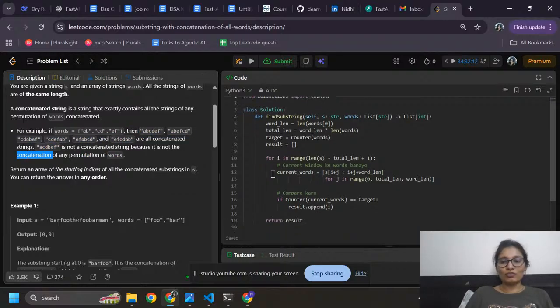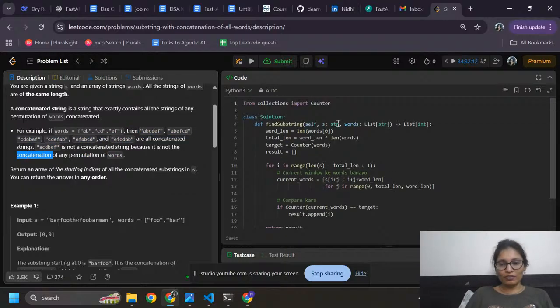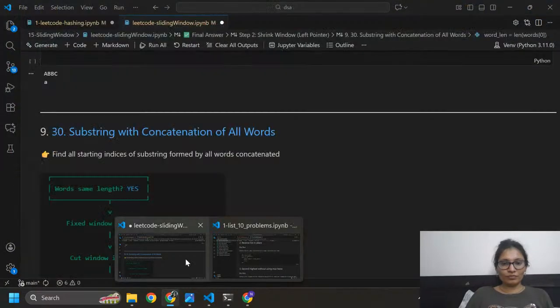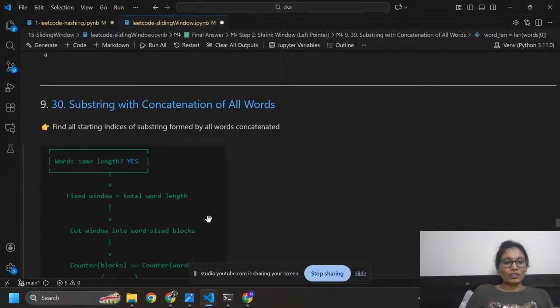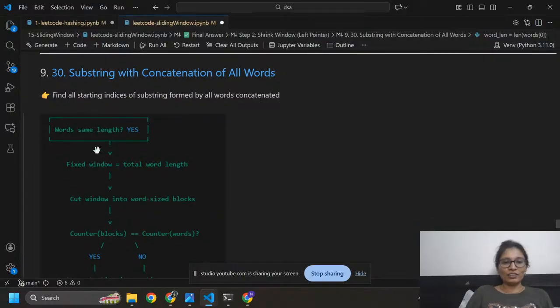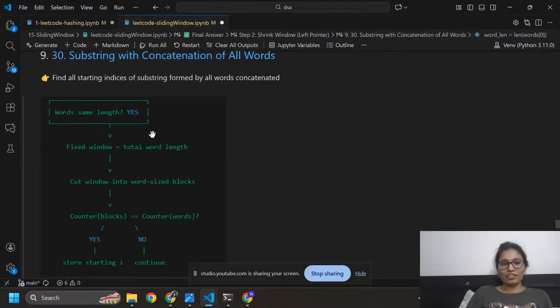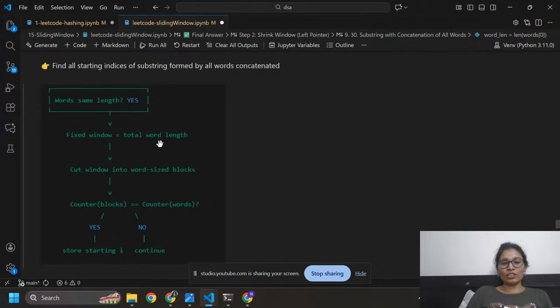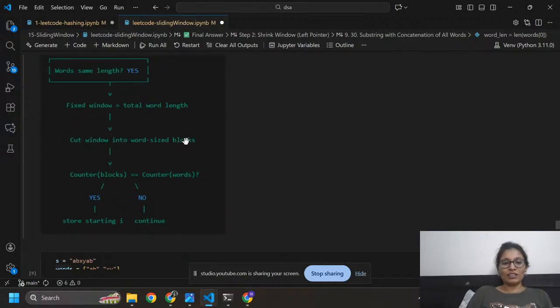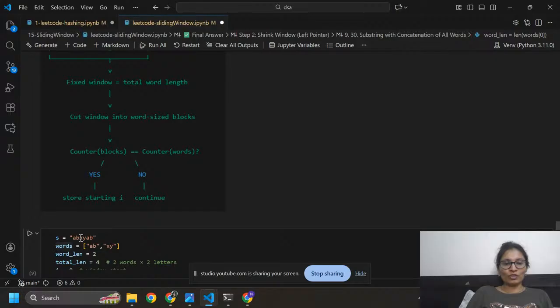This is the solution I already have, because I already solved this problem. First of all, I need to check the words have the same length. Yes. Fixed window is equal to total word length. Here I have s equals ab xy ab, and I am going to find permutations of these words, ab and xy.